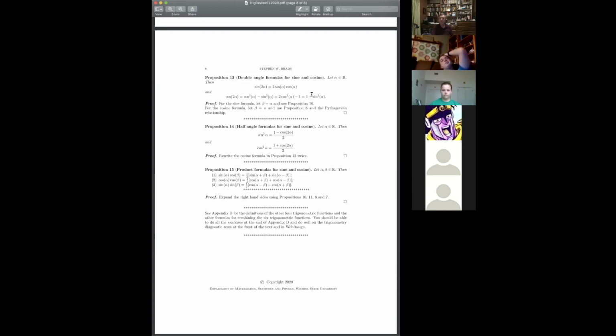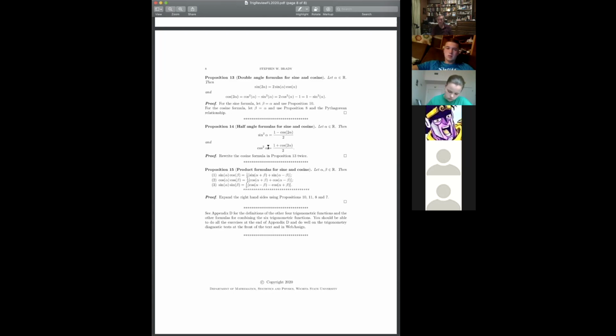Okay, so assuming that you see a 2 here, if I would take this to the other side, take cosine 2 alpha minus 1, then I'd have minus that, minus 2 sine squared. Multiply by -1, I'd have this right here, and divide by the 2, I'd have this. So if you just take this formula written correctly and equate it to that and rearrange it, you'll see that this is true. So if you forget a half angle formula, but you remember a double angle formula, you can do it easily. And the cosine one, this was correct.